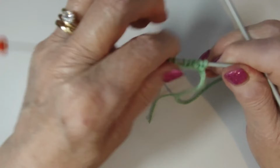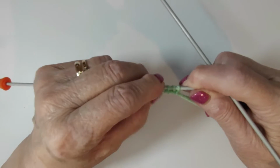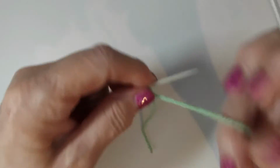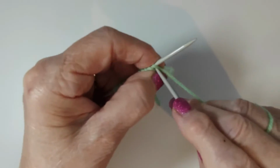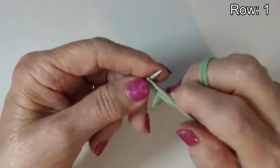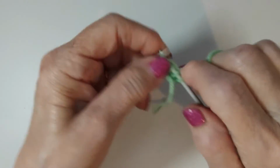On my needles I have not a lot: 2, 4, 5, 2, 4, 5 and 2 edge stitches. Okay, so the first row is really easy. It's a knit row, simple as that. A knit row, which is really easy.